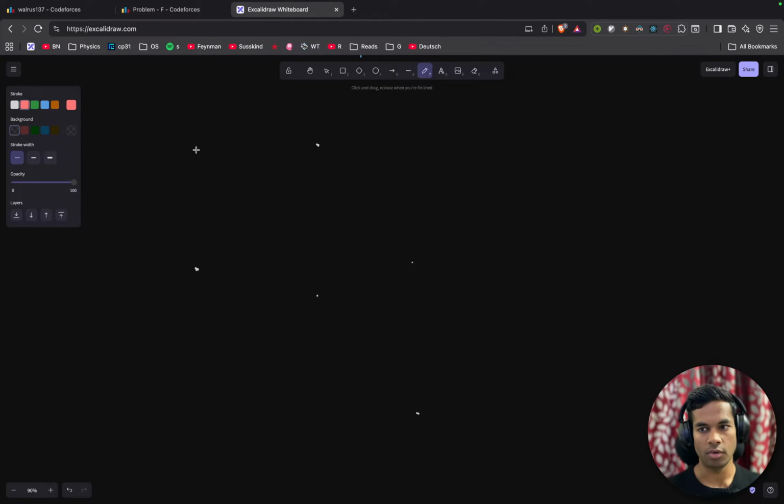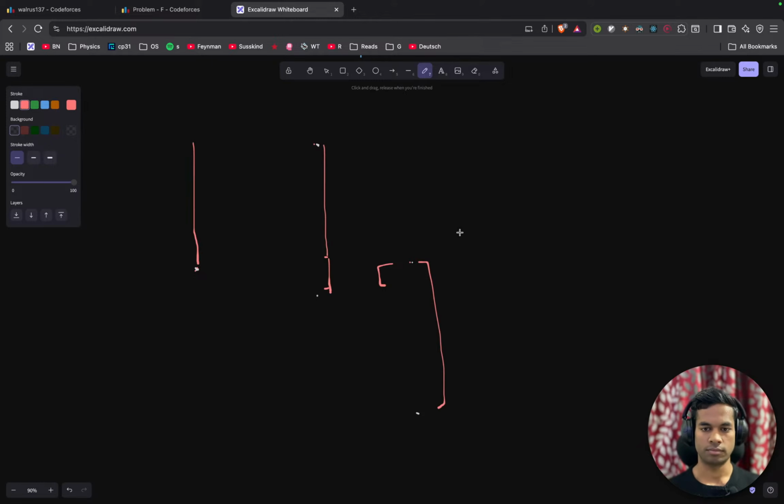let's only count the vertical distance. We go up from this point to this point. Then from this point to this point, we have to go down, which is this distance, and then this. And then from this, we have to go to this, which is this distance, and we have to go down. So in total, here we spend this much distance.